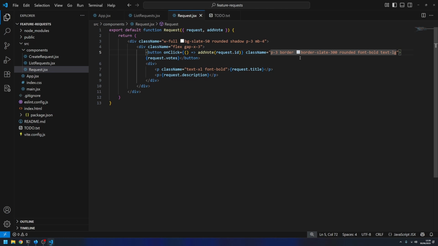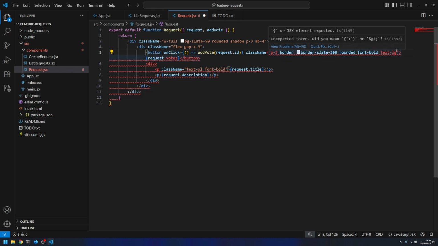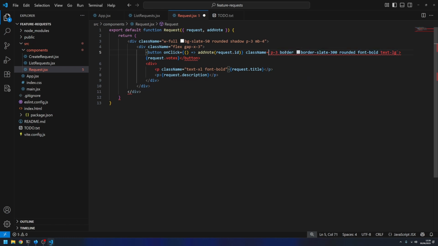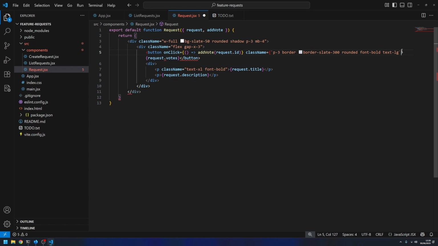So instead of doing these double quotes, we do the, I don't know what they're called, but the backticks, I think they're called. And inside of here, we need to do curly braces first. And then inside of that, we do backticks. And now, inside of here, we can do string interpolation, which basically allows us to use JavaScript within a string, and we can append to the string using JavaScript.